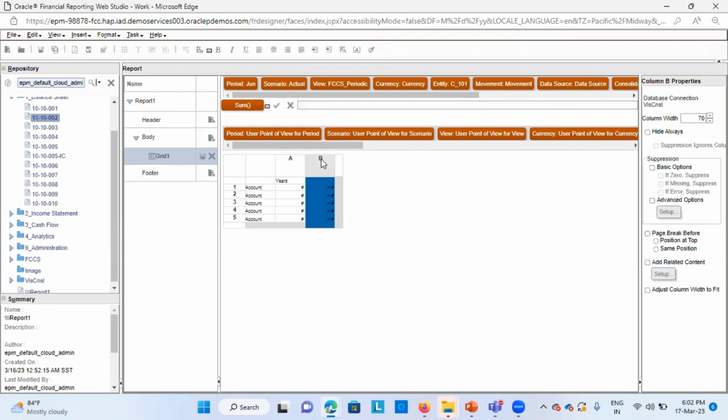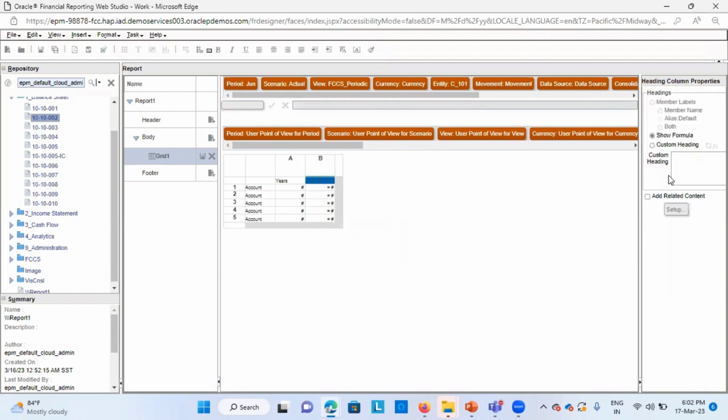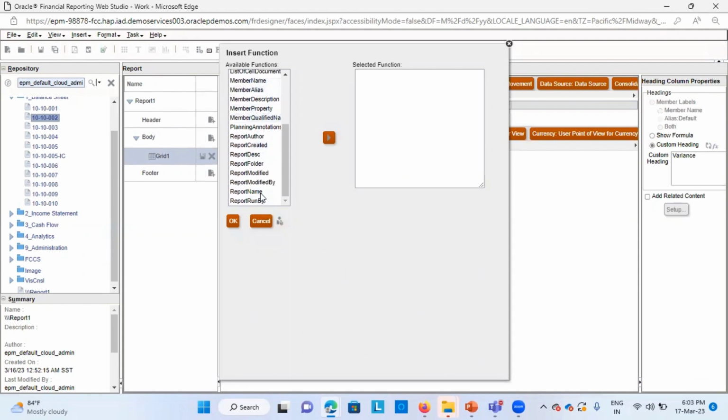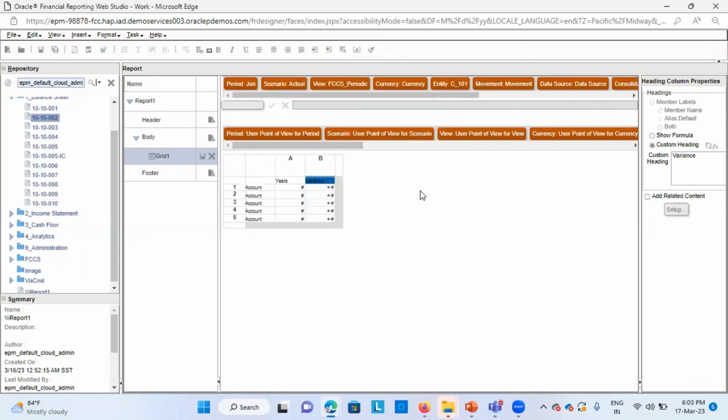And here I can create a custom heading for my column. Suppose I'm giving variance. Okay. And I can also use functions for this custom heading. From here, I can go to the functions, and I can create any function in my custom heading. Okay, so I've just created this variance.